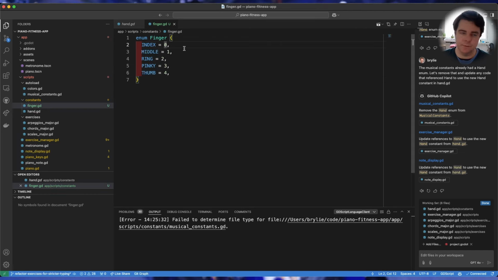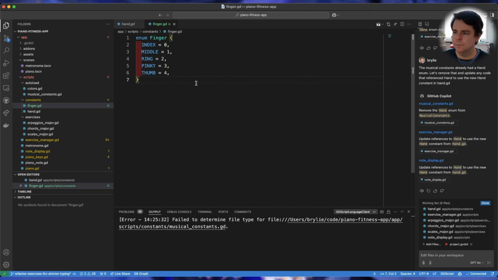Zero-based indexing, firstly, I wish that was a big mistake. That's another probably $1 billion mistake. I don't know, it's not as severe as null values, but really we should start indexing things where we want. I know it's a memory thing. It's a leaky abstraction from memory management. But the other thing is these numbers don't correspond to the values I'm trying to get, which is why we need mapping functions. All right, so fingers: index, middle, ring, pinky, thumb. And thumb's not even a finger. This is another weird, whatever.